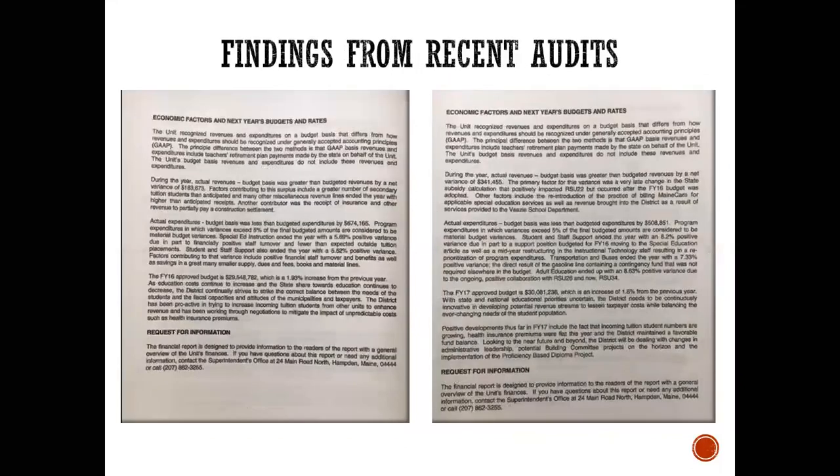Now, here's something that's very interesting, because when you think about part of the budget process that we have, we talked about the underspending, and these were recognized right here as you look at how we are saving money each year during the year, and you'll find this is very common. They get a surplus from actually getting more money from the state. And here, when you talk about the budget basis of expenditures, we saved $674,000 on this current year, and the program expenditures varied by 5% of the final budget.